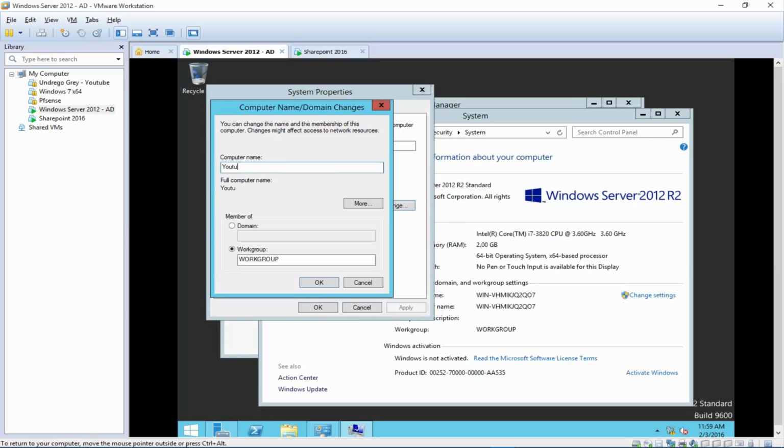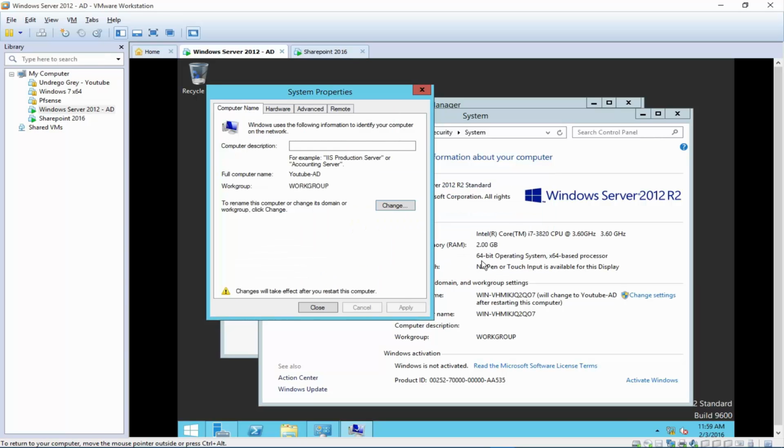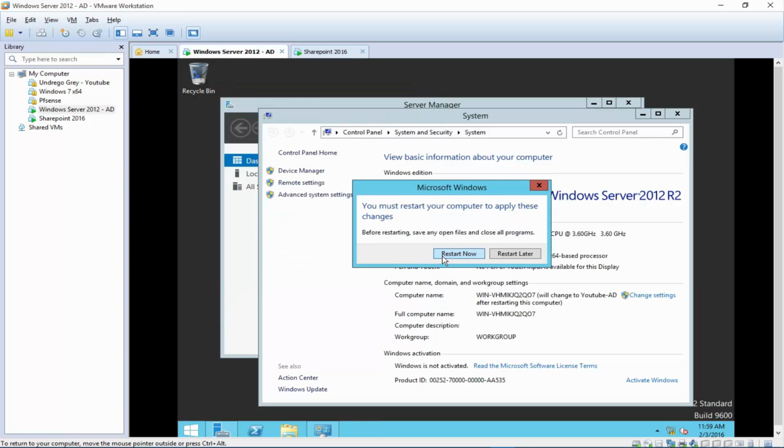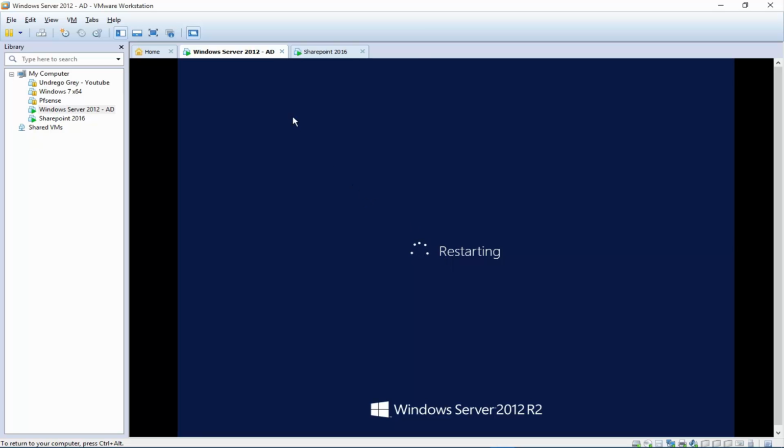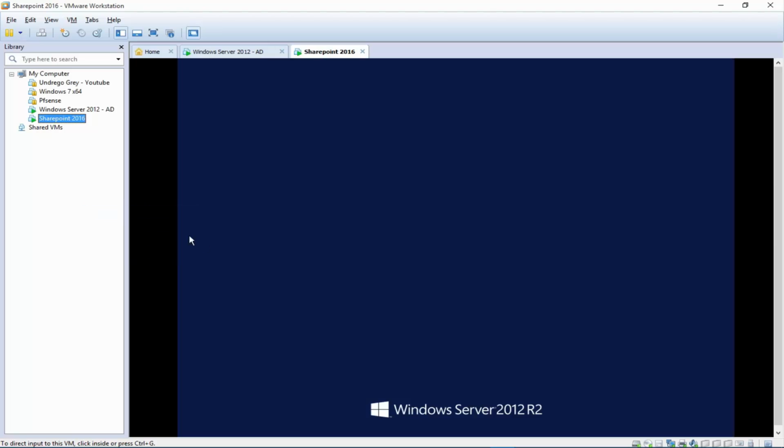Let's go with the AD, okay, and restart. Unfortunately we have to wait for the AD to be up before we can actually do anything further on the SharePoint machine.